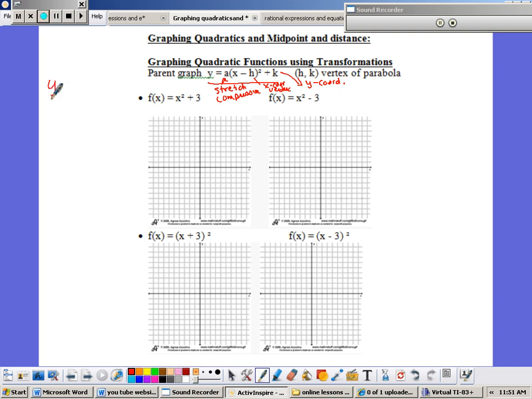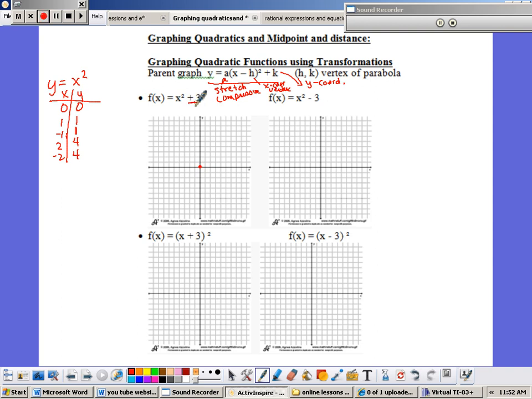To start with, your quadratic equation with no stretch compression factor or no movement starts with 0, 1, -1, 2, -2. So I put a 0 in, I get 0. If I put a 1 in, I get 1. If I put a -1 in, I get 1. If I put a 2 in, I get 4. If I put a -2 in, I get 4. We're going to be using this when we start moving our stuff. Okay, so it normally starts at 0, 0.